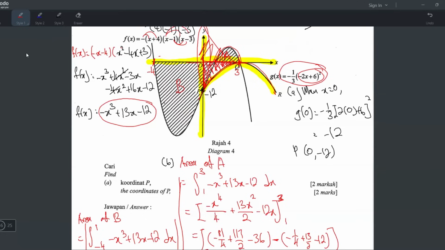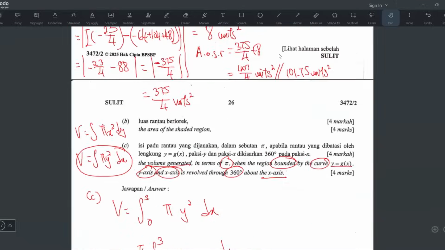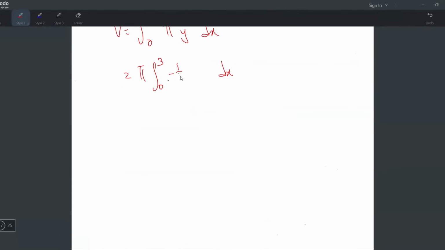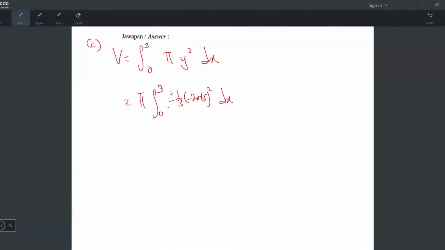Leave it like this. And then when you square, it becomes what? Negative 1 over 3. Okay, negative 1 over 3, negative 2x plus 6 square, right? But this one is the y. This one is the y only. They want y square. So you have to put big bracket and then square one more time. Because of the formula. Yeah, the formula is y square. So masuk y dalam and then square, right? And it's not recommended to expand this. Yeah, because if you expand, then later it will be 3 terms here, and then you have to square again. So yeah, that one crazy already.